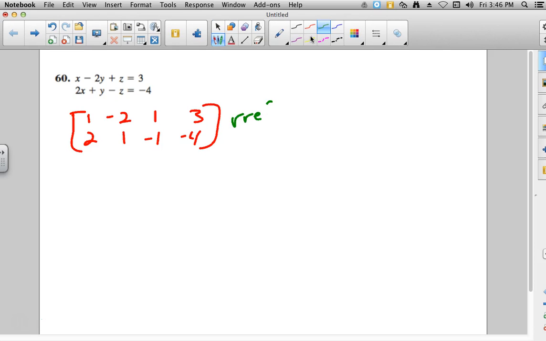So we did our RREF, and I'm just going to go ahead and put things in fraction form instead of decimals here. We get 1, 0, negative 0.2, which is negative 1/5, and then we have negative 1, 0, 1, and negative 0.6, which is negative 6/10, which is negative 3/5. And then we have a nice little negative 2. So you start thinking, okay, well, what really happened here?